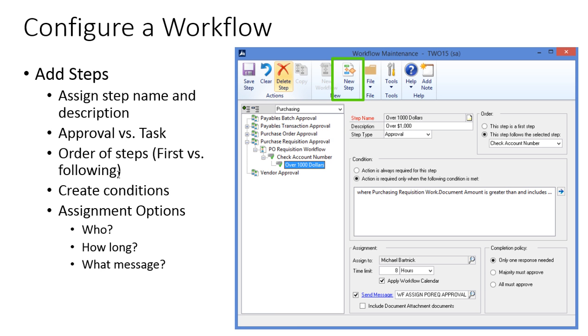And after those first steps, you can have as many following steps as you need to meet your business's approval process. Those steps all are going to have conditions assigned to them. You can think of conditions as a query that you build behind your step. And also who gets assigned to this step.